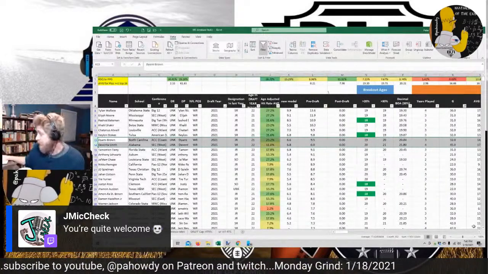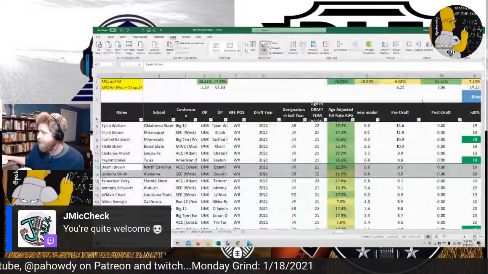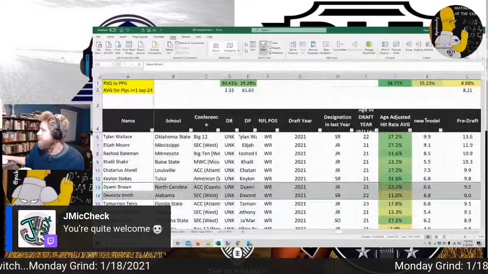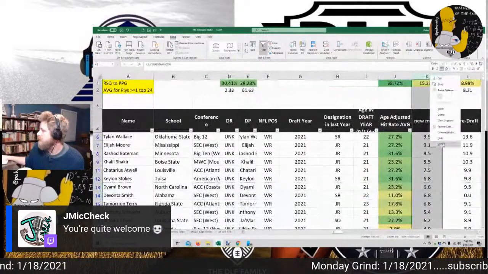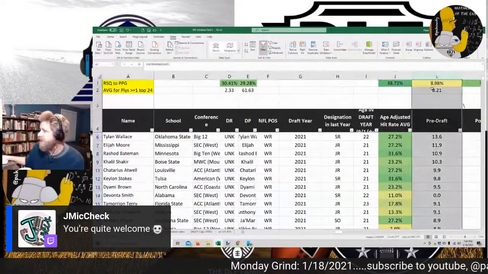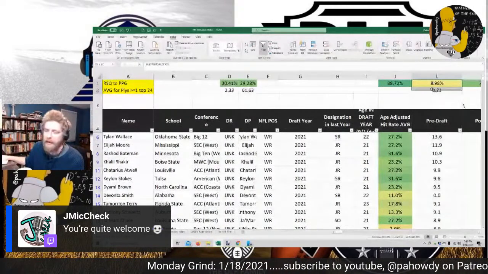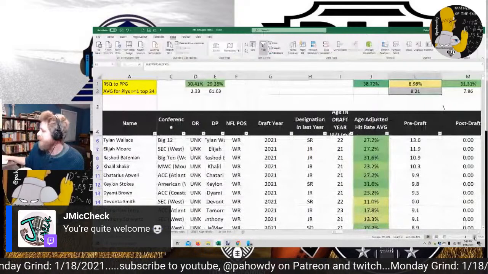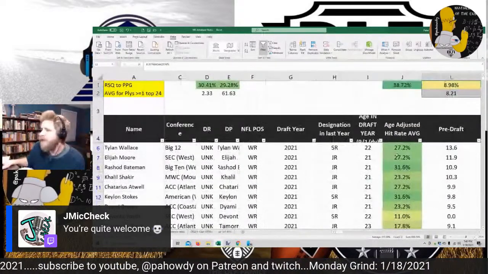Yeah, sorry, I forget this thing's so big. That's them organized by my original pre-draft model, which, as you can see, has seen better days in terms of its accuracy. But again, it's not really what it's for.